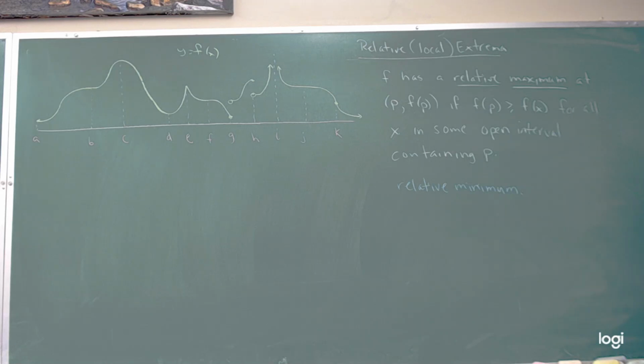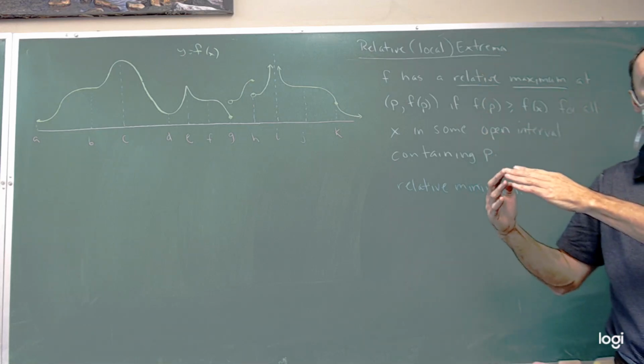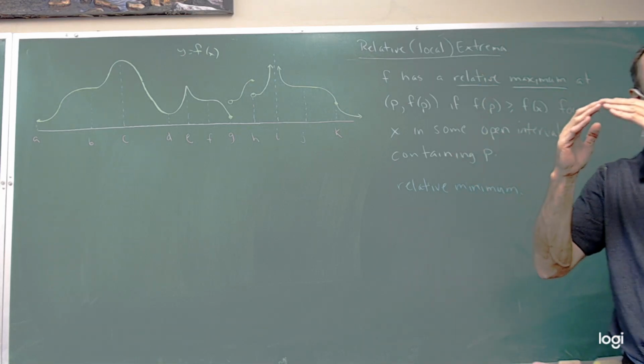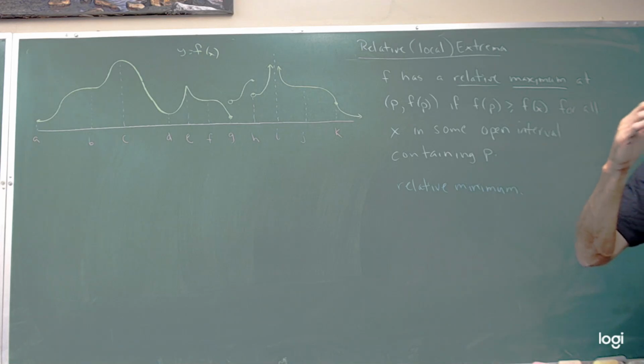So one thing we sometimes say is, there's a whole mountain range out there. A relative maximum is one of the peaks. Okay, it's the tallest part in some little region around it. Now there may be other peaks around it that are bigger. That's okay. It's still a relative maximum. So there may be many relative maximums, many mountaintops in that range.